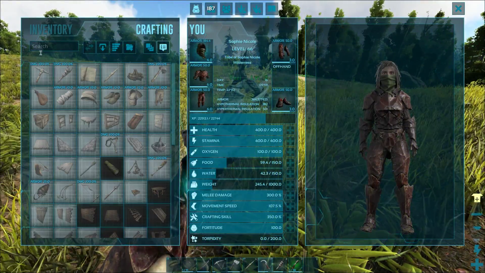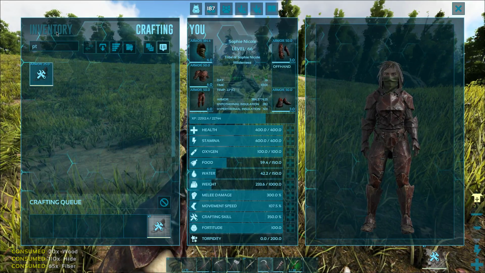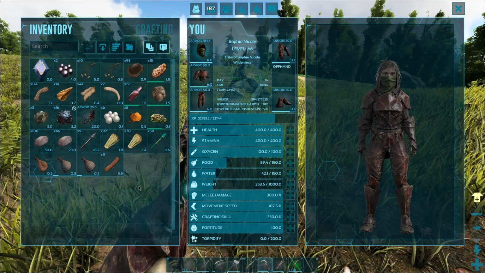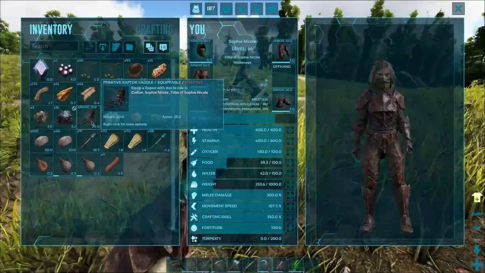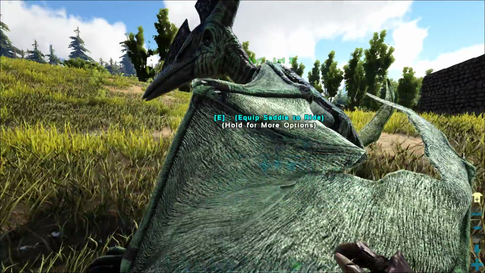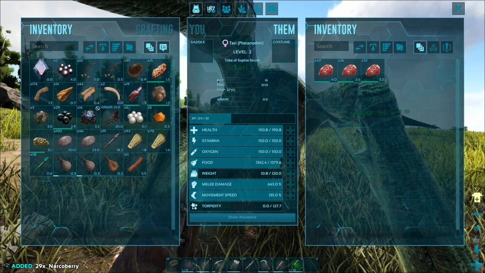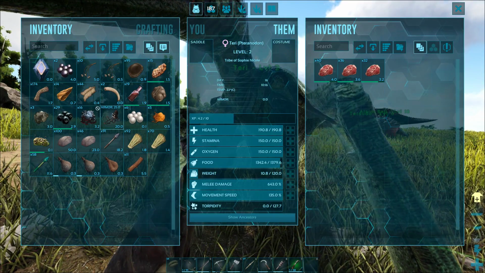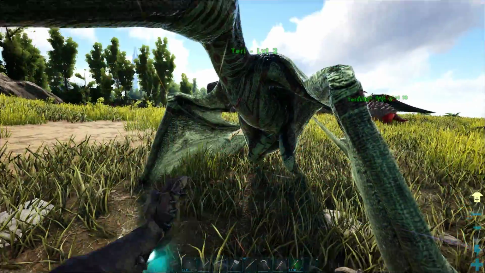So, go ahead and get that going. Ended up only needing 2 bolas. That was a little surprising. Come here. Give me those back. And take this. And take this. What? Oh, come on!